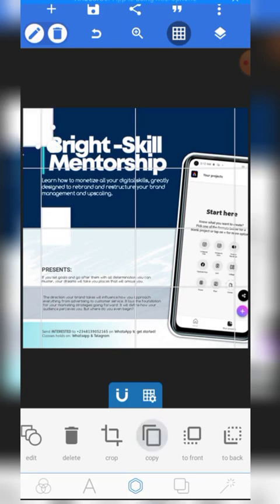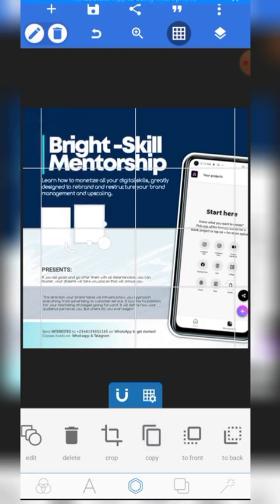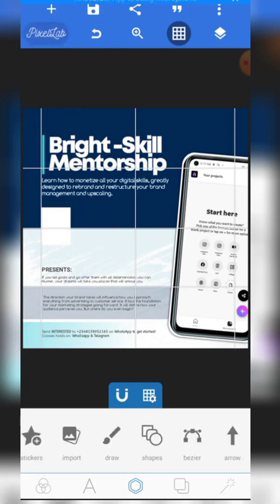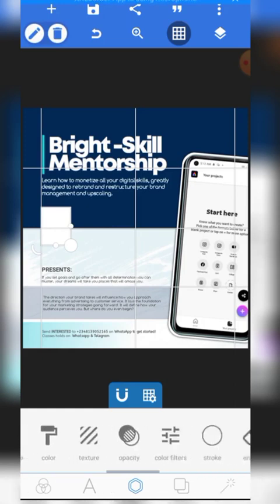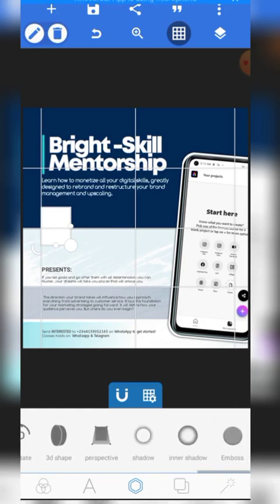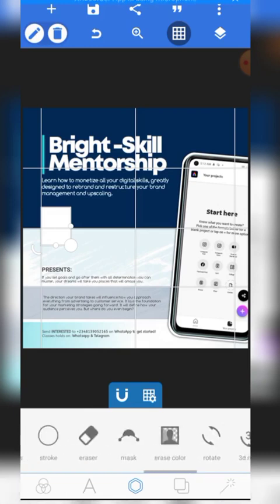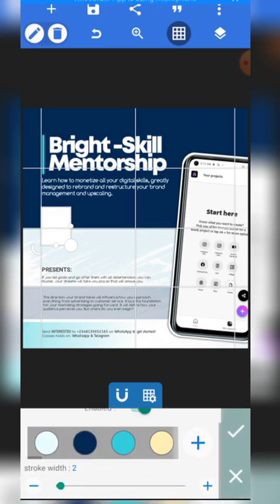So I'll copy this, bring it here. But before I start copying, let me give this an outline, a white stroke, around 4. Okay, around 3.